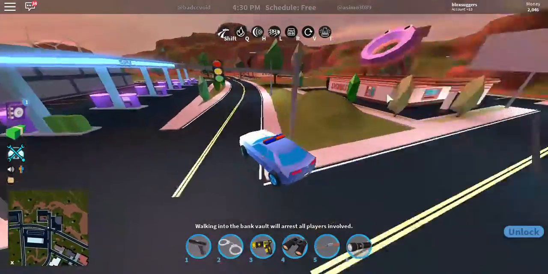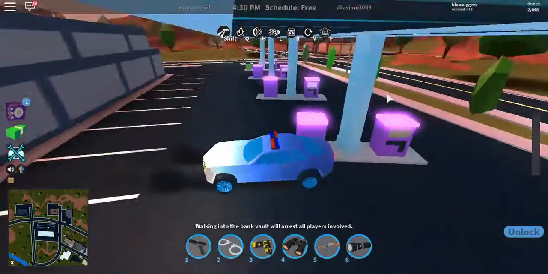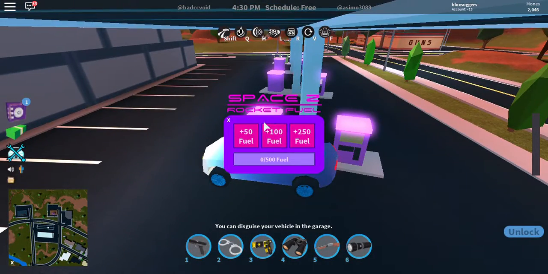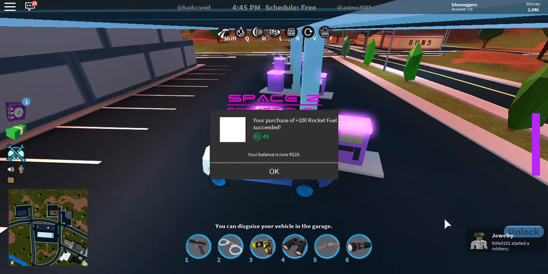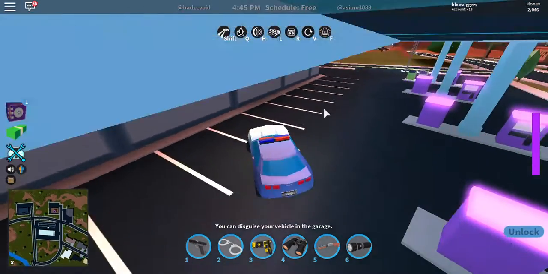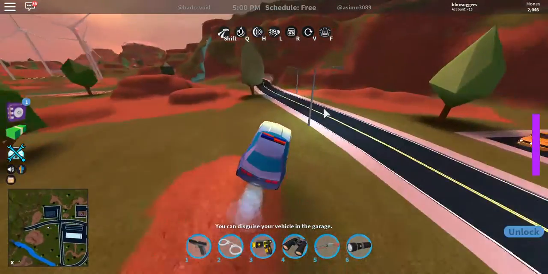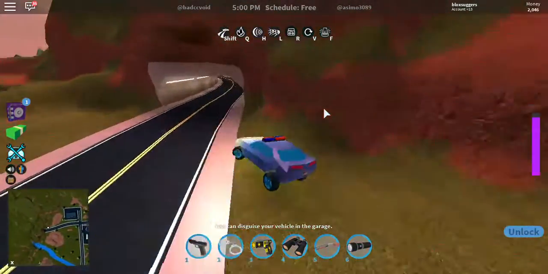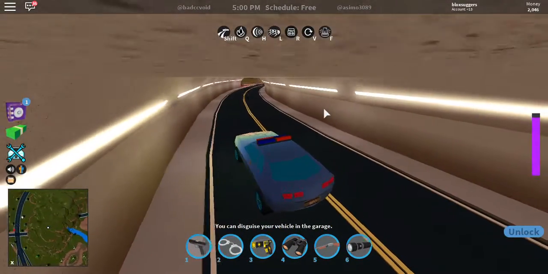Let's go ahead and get some rocket fuel just to show off this video. Let's see. Right, yeah, let's go push 100 by that. Getting a full tank of it right there. So, yeah, ideally, we can shoot off there. Not too good. But what you can do is you can rocket fuel right into the prison.